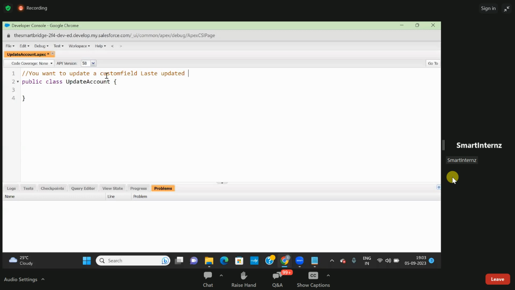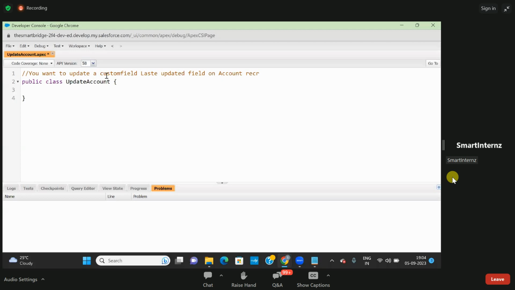On which object are we working? The Account object. Records should get reflected as we want to update some particular schedule.